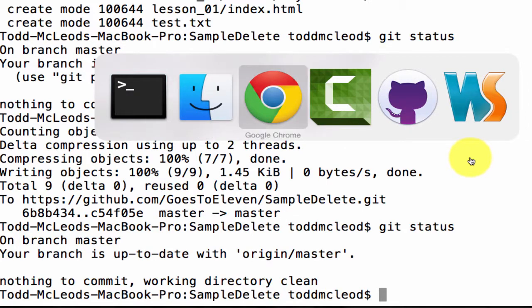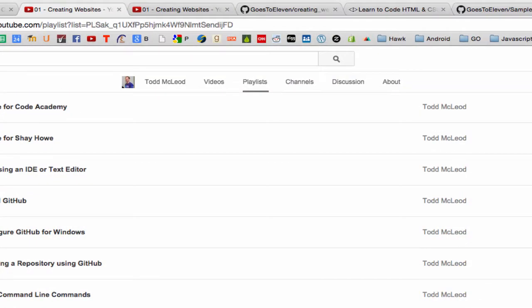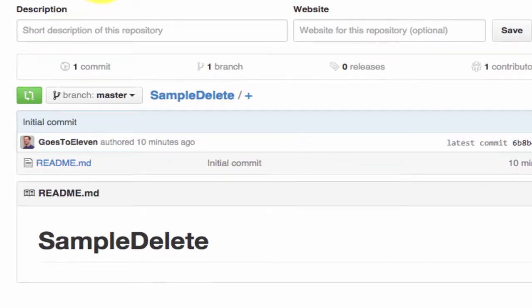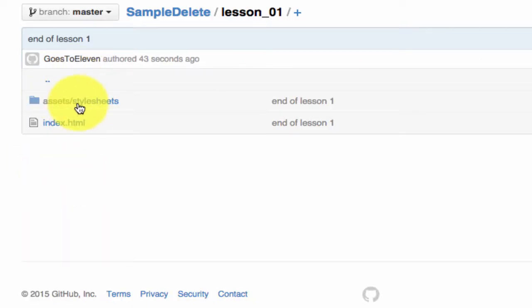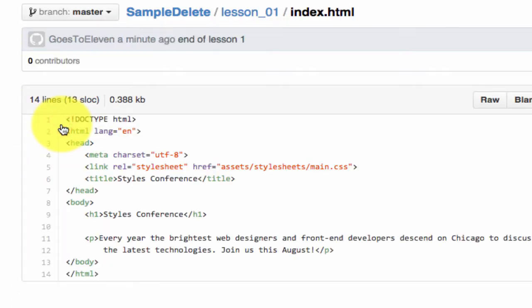But if I go to GitHub, and where is it? Right there. And I look at this repository, right? I now have lesson 1 in there. And inside lesson 1, I have all of my index HTML, and there it is. So I'm keeping track of all my work, and it's all at GitHub. And then when I get home, I can say, from GitHub, clone that folder to my desktop, and it brings everything down. Or if it's already on my desktop, I can sync it, right? And it will bring everything up to speed.